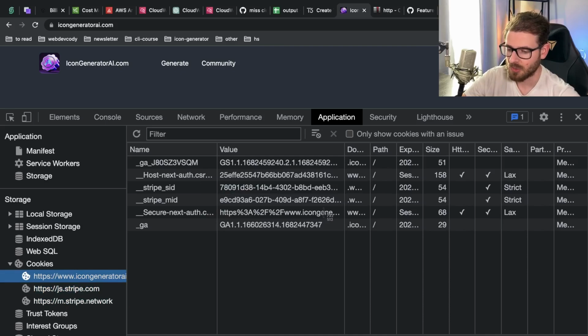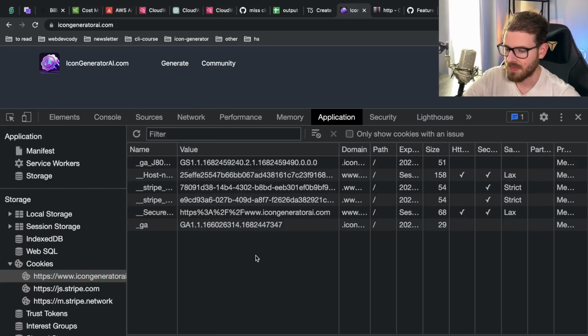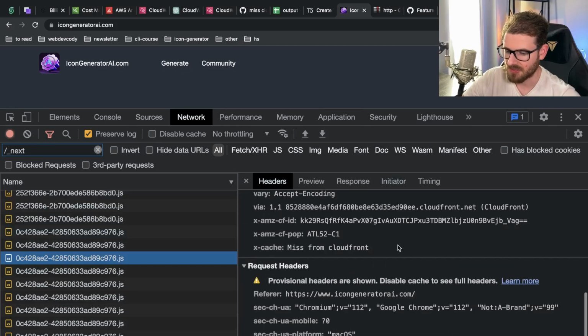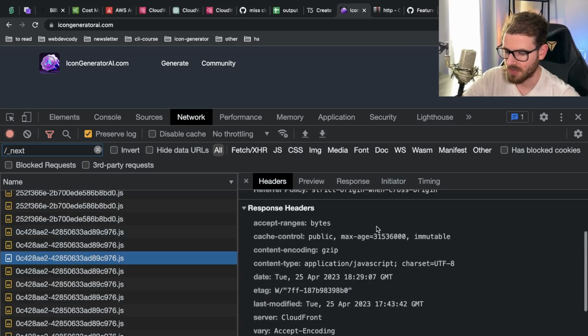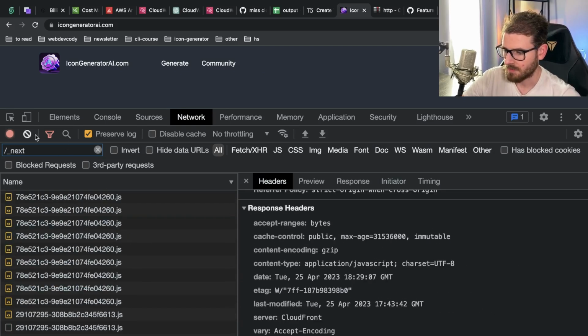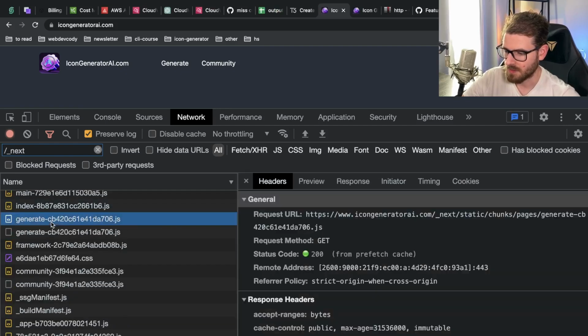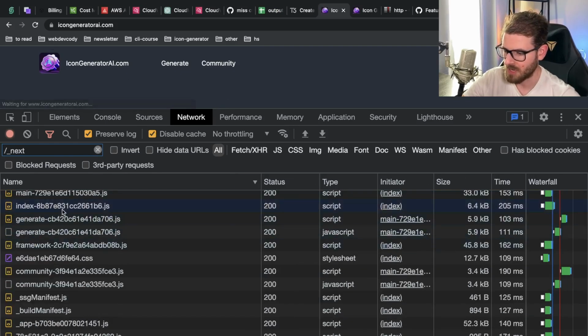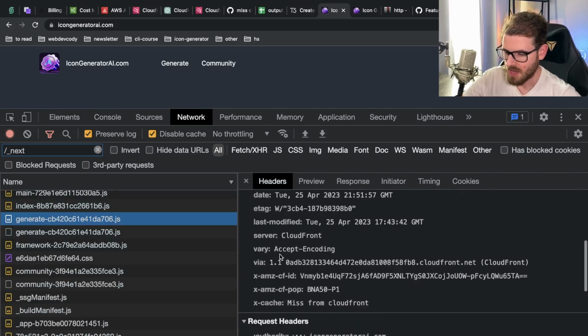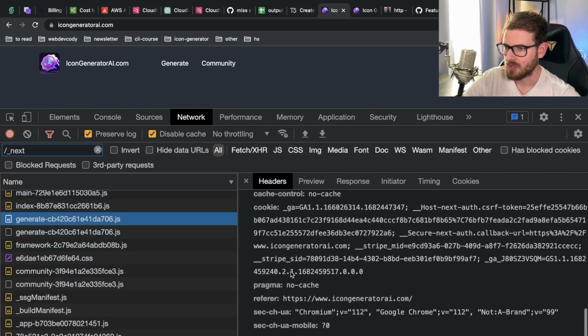So it turns out Google Analytics will generate a new ID every time I refresh this page. So it turns out that all these cookies are sent over to my backend when I make these requests. Like if you go over here and you look at the request cookies, let me just go ahead and refresh the page real quick. Let me disable my cache, and I'm going to look at any of these. And if I go to request headers, you'll see that those cookies are passed over in every single request.